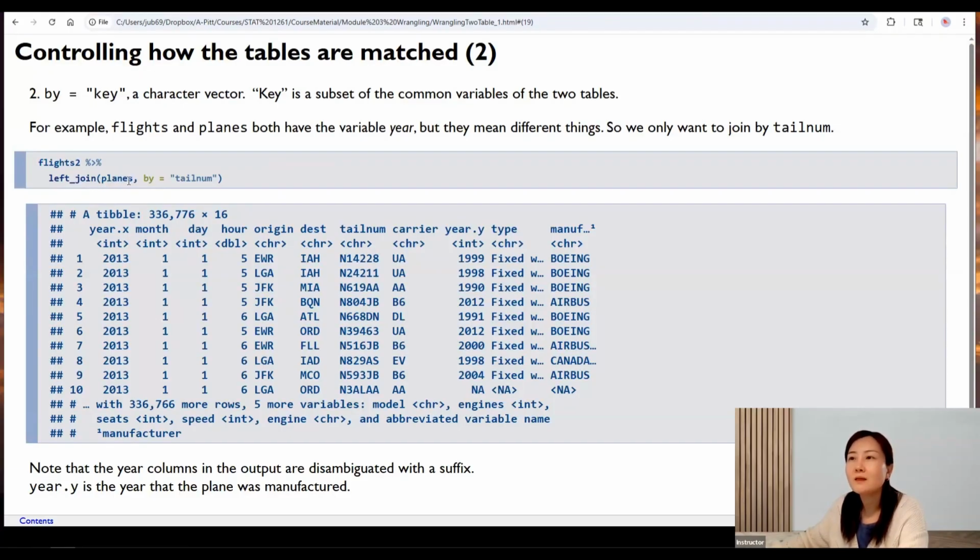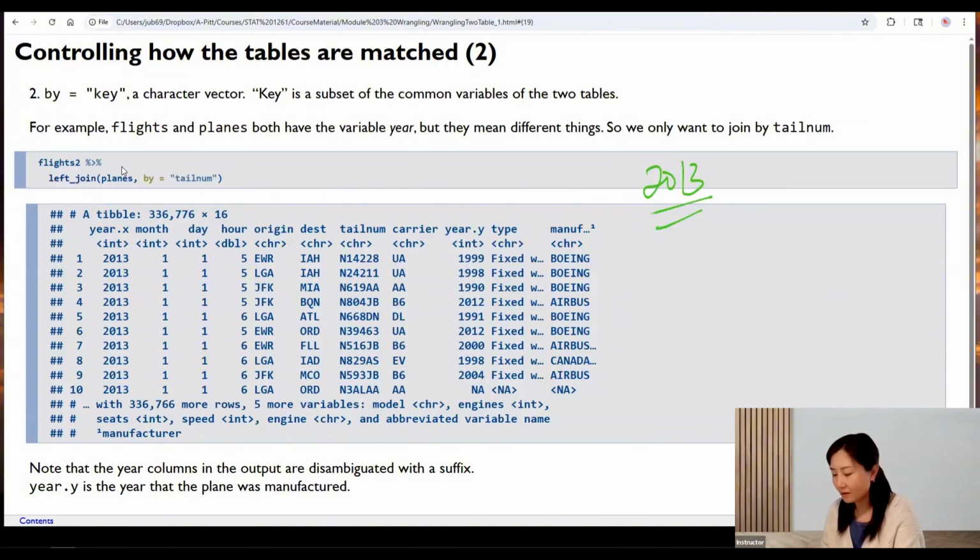Remember in the planes data set, there is a tail number and there is also a column called year. However, the year variable in planes is the year of manufacture. It is not the flight year. But in the flights data set, year is 2013. It's very specific. It's the year of the flight.